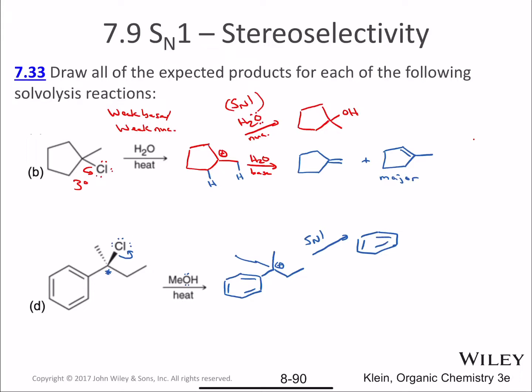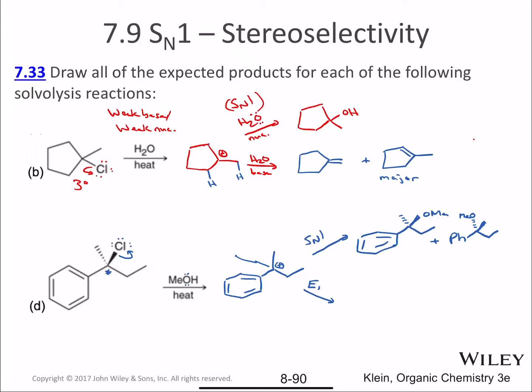So I'm going to get this compound, so 1, 2, 3, and then I'm going to have my wedge coming out here. So I'm going to end up with this ether, and then I'm going to abbreviate the benzene or the phenyl as Ph. I'll get that enantiomer, and then I will also get this enantiomer.